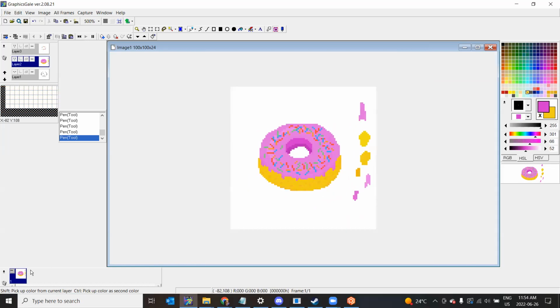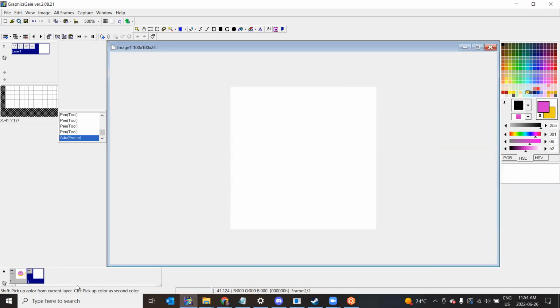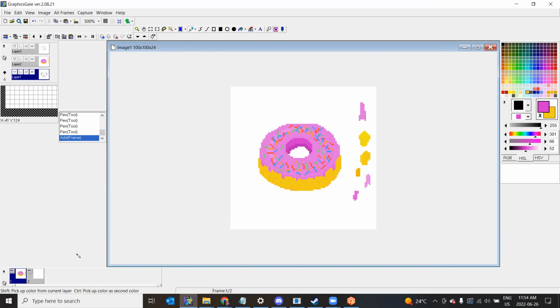But see how I could have this one frame, and then I could add another frame to the right, and then I can make an animation or like a GIF that continues. So what if it's like the donut spinning? I can make the donut spin. See, I can do it. I have the power of donut powers.